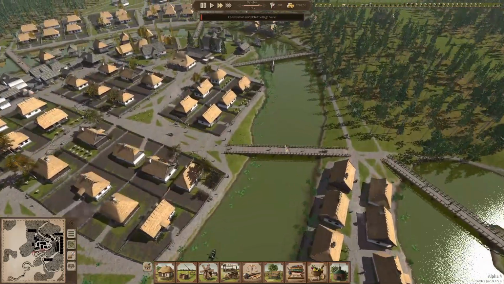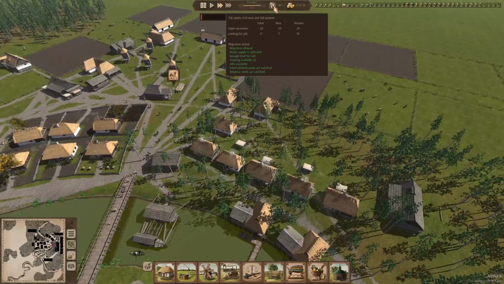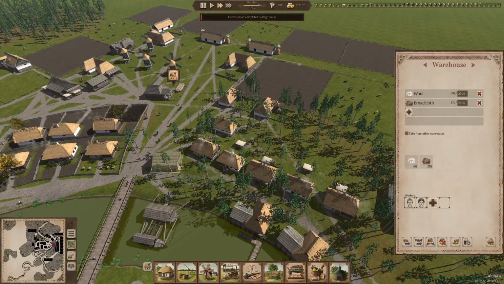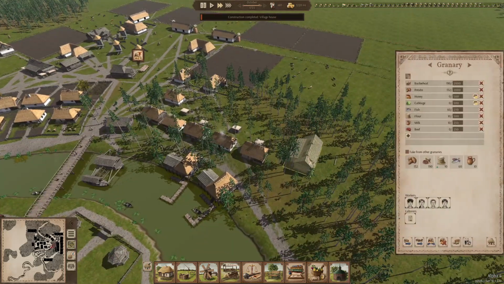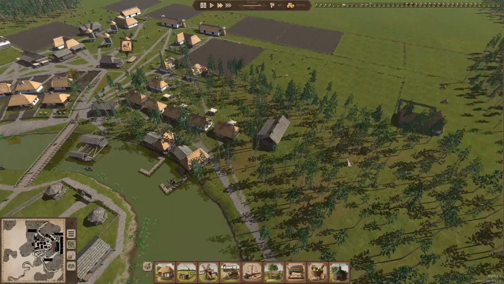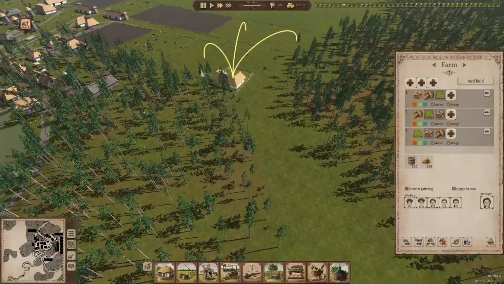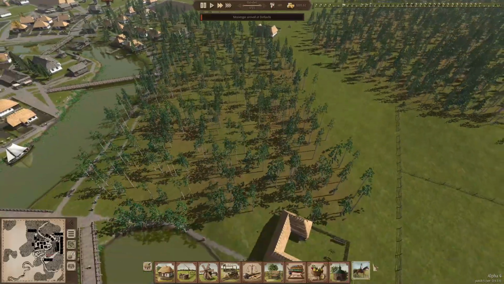Can't wait for a messenger to arrive. New people will come in. We have people free, looking for jobs. So that's good. That means that we can start to move stuff around. We just need to grow a lot more, but it's cool. This farm will get in use next year.